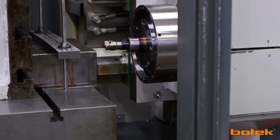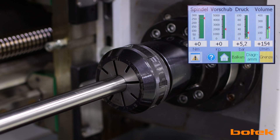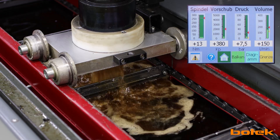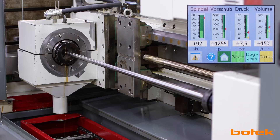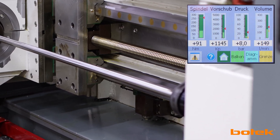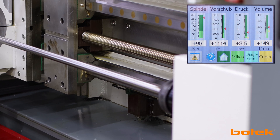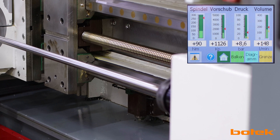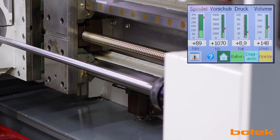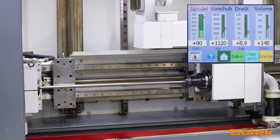The axes are brought into position, the drill bush is placed against the workpiece, the spindle is started, and the coolant supply is switched on. Deep hole drilling oil with a viscosity of 11 centistokes is used. The volume flow is 150 liters per minute at 9 bar pressure. During the drilling process, the power consumption of the spindle and feed drive is monitored. The machine operator pays particular attention to the pressure display of the lubricant pump — if there are sudden increases here, a chip jam must be assumed. Here everything remains calm, which is due to the favorable chip shape.